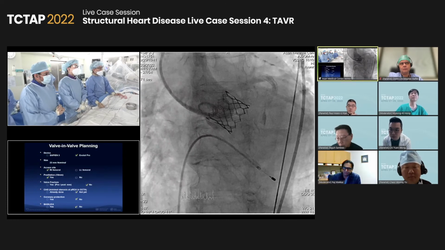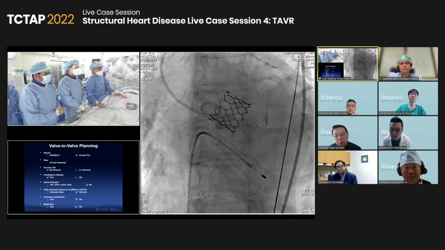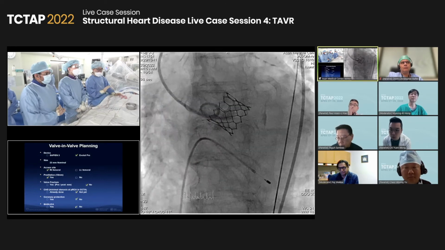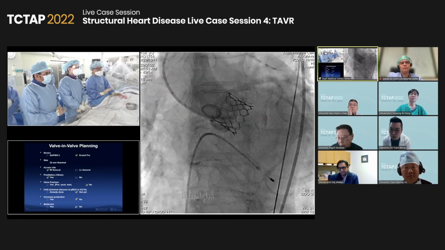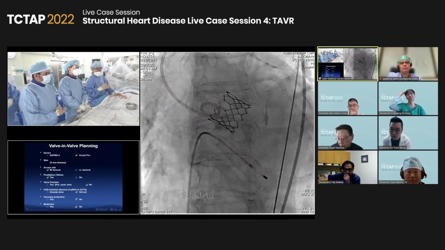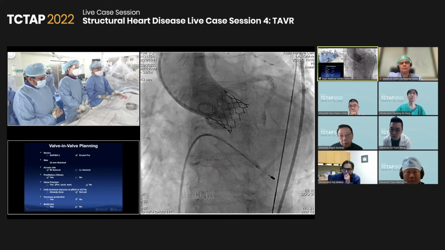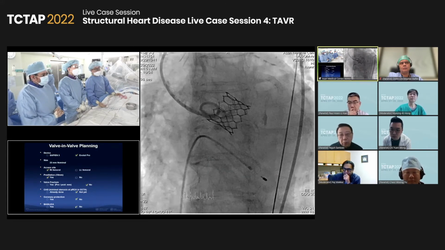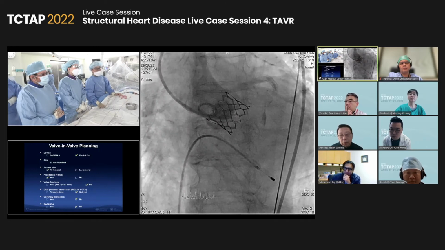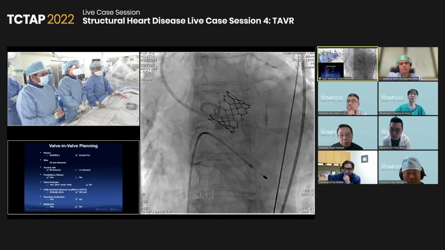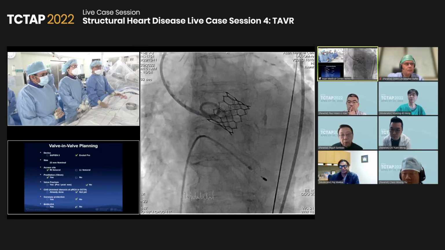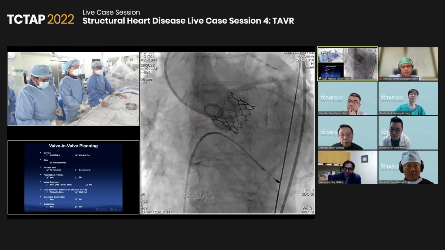We try to keep the PT-INR near 3.5 in the last 3 months, but in the last 6 months the patient's dyspnea is aggravated. Also, serial echocardiographic follow-up shows the Vmax and mean pressure gradient going up. We finally decided on re-intervention for this TAVR valve failure. So at this moment, would you like to share some comments or any questions for this patient?